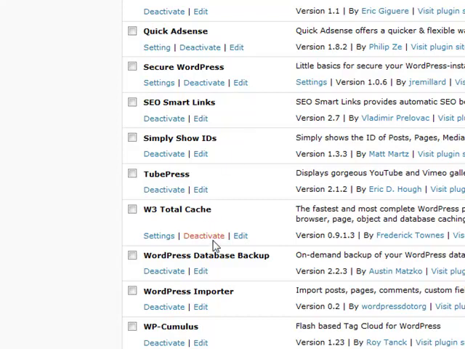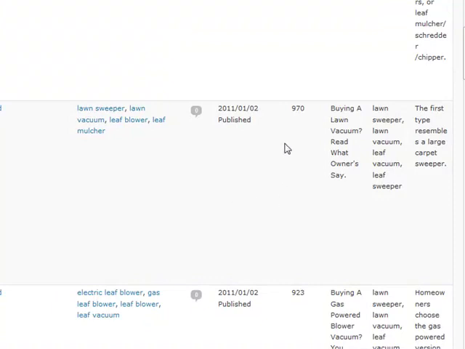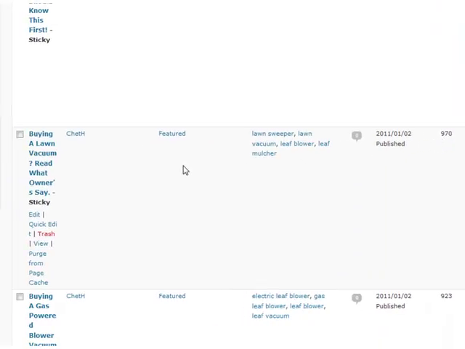Okay, once you set that up, then let's go into the post, see what changes we need to make in there. Now once you activate the ID plugin, you see what it does? It adds an ID to each post. There's 970, there's 923, so on and so forth. So I've chosen two posts for my gallery. I'm using 970 and 923. So I'm going to open up 970 here and show you the changes that I made to it.